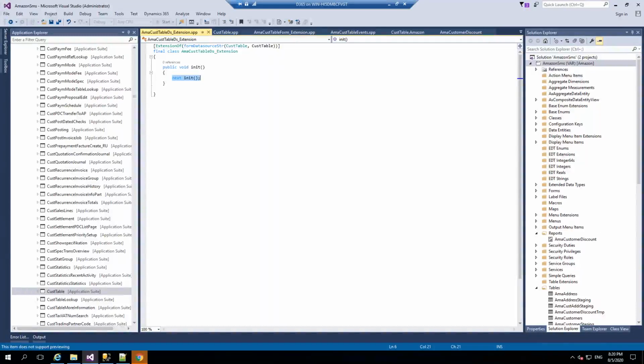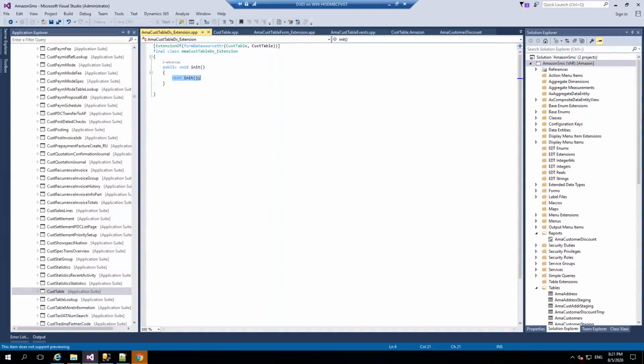What is wrappable? If you want to work with chain of command, the attribute called wrappable should be set to true, because chain of command can be used with protected and public methods. For protected and public methods, if you don't want to allow other users to use chain of command, then we will set wrappable to false. Please remember this. Whereas for private methods, you can't use chain of command. Chain of command can be used for protected and public methods.